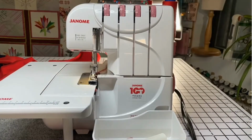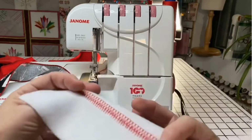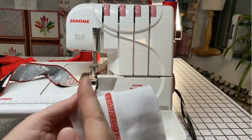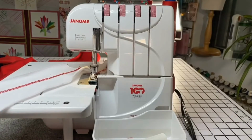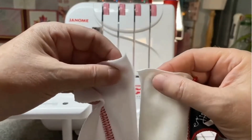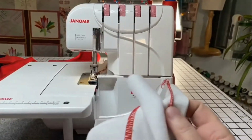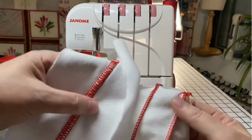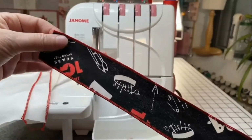So, like I said, we're going to do flat lock. This flat lock is done over a seam, just as a decoration, instead of top stitching. So, flat lock, okay. This is a fleece, but this one is thinner. I hope you see the difference with the thickness, okay? Thick, thinner. So I made it narrow, wide. Let me make sure you see well the difference. Oh yes, you see well. Okay. And at the end, we'll do the rolled hem.